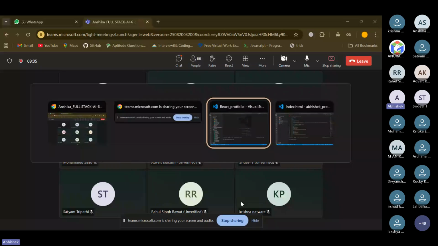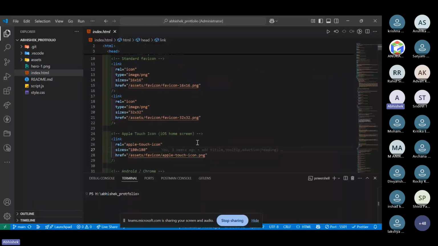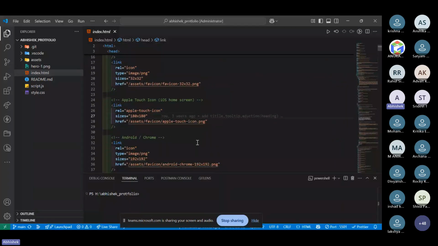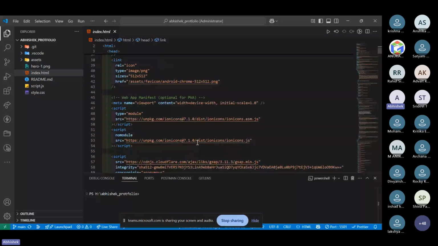So ma'am, I created my personal portfolio as a professional. My screen is now visible. Yes, it is visible, Abhishek. Okay, thank you, ma'am. So I used GSAP for the animation, and also I used Google Fonts for the font family.